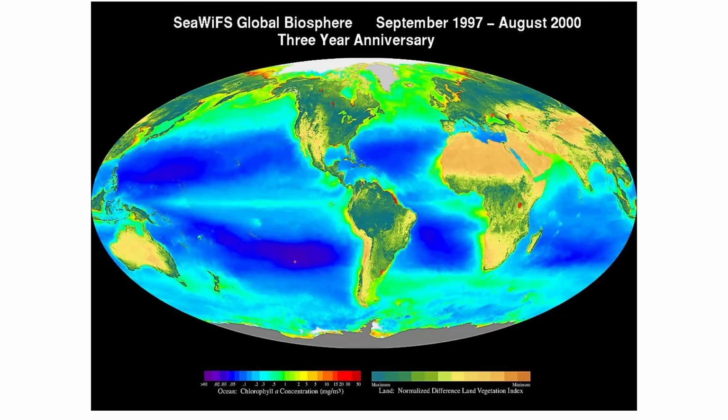Upwelling, you will have high chlorophyll. This is a map of chlorophyll measured by what are called ocean color satellites. This is from something called SeaWiFS, Sea-viewing Wide Field-of-view Sensor. But you can see that coastal regions have high chlorophyll. This region is where the upwelling is happening, also upwelling happening here, and there are different processes by which chlorophyll is produced here.